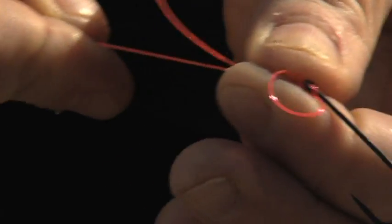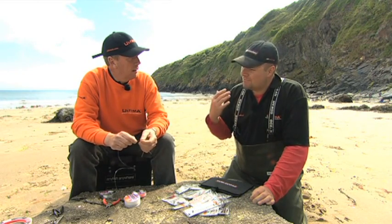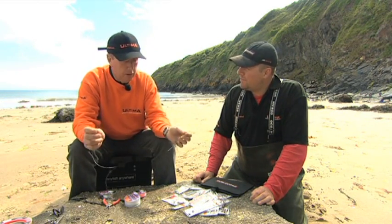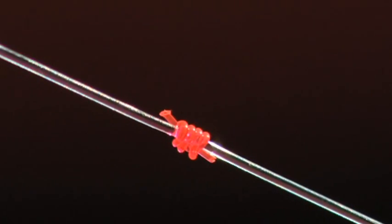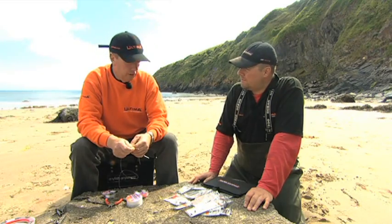But as long as they know the right knot, they could basically tie 3 or 4 knots and go away fishing for the day. You could tie 1 or 2 knots really if you wanted to, and that would be enough for your day's fishing, or your lifetime's fishing really. So basically what it boils down to is tying the right knot for the right job. Certainly.